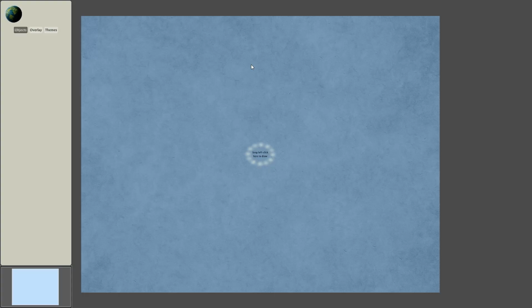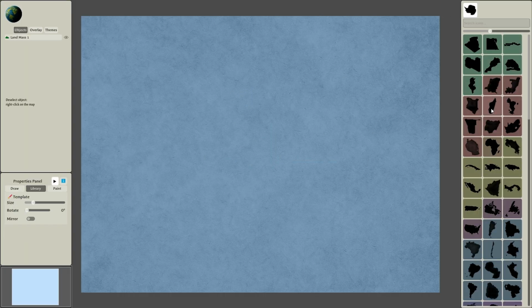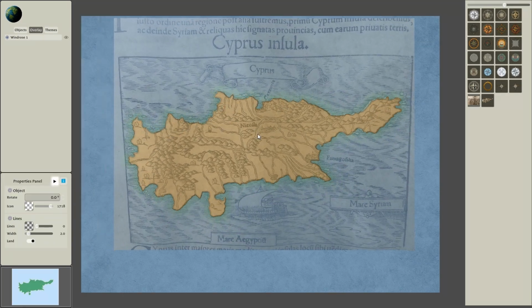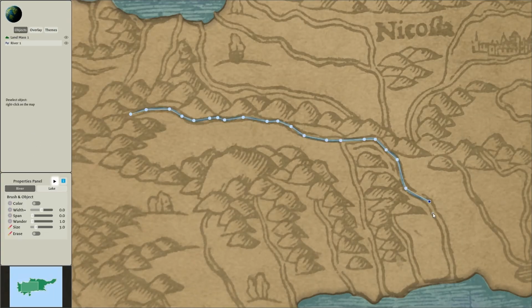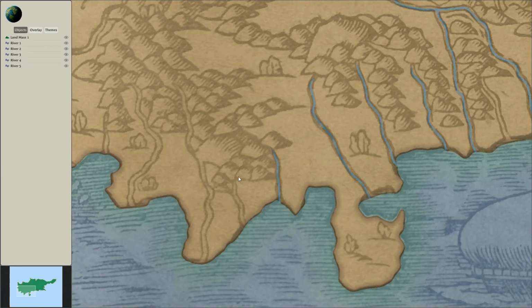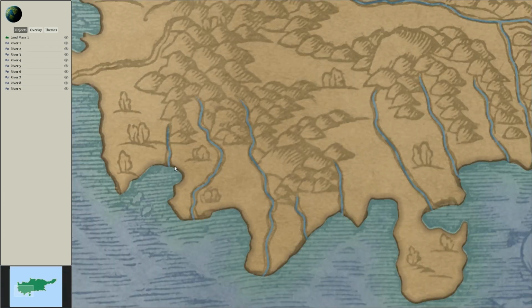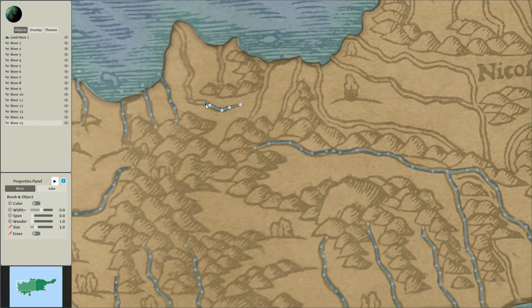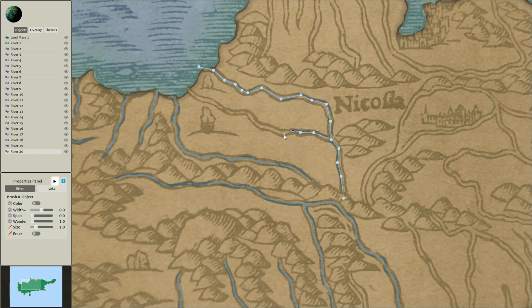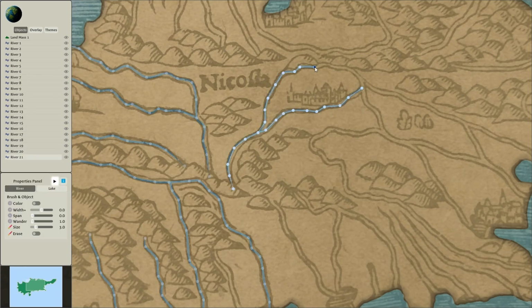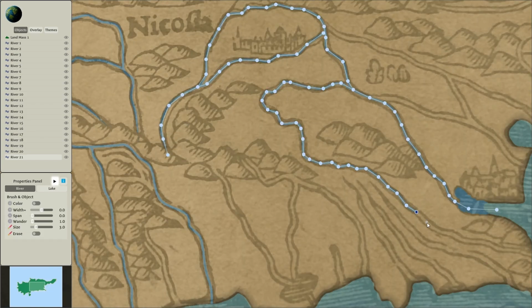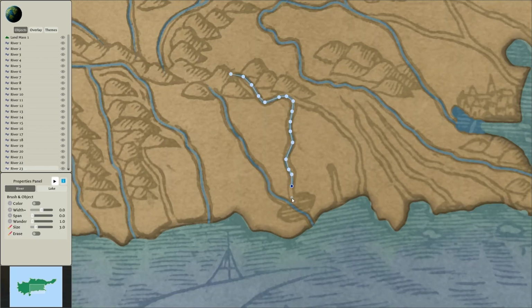This map is from Sebastian Münster from 1552 in his book Cosmographia, and it depicts the island of Cyprus in the eastern Mediterranean. Sebastian is quite unique in his drawing style. When you see medieval maps, they look very different. They have a lot of city names at the coast, while this map is quite name poor almost, which is quite refreshing. So you're not bombarded with just names that you might not even be able to read.